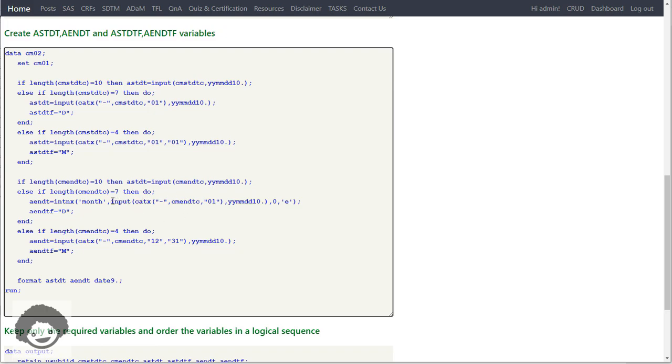What we are trying to do here is, we know that in the end date the day component is missing, so we are making a temporary date value using 01 of that particular month. Say, for example, if we only have 2011-02, we are temporarily converting it into 1st Feb 2011 and then using that particular date. So we are asking the int_n_x function to return a particular date after n number of months. This is the month interval.